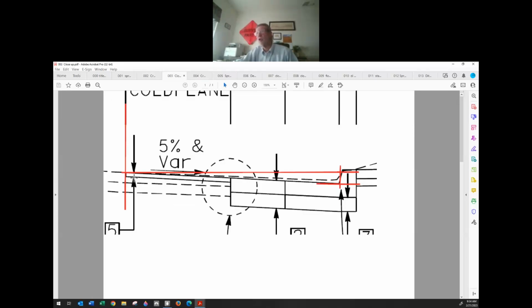And here we have a close look at the shoulder. The red line on the left here is the edge of traveled way. We don't want the flow to go beyond the edge of traveled way into the traveled way. And we don't want it to get any deeper so that it would overtop this dike and maybe go down the hill and cause some erosion.